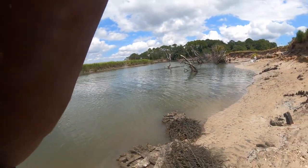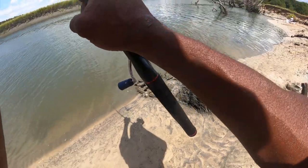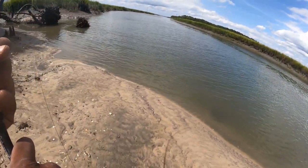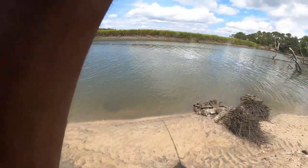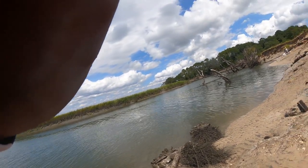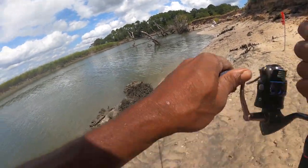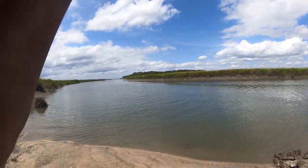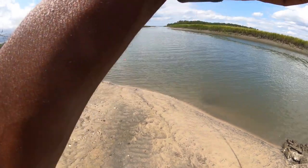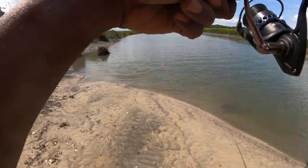Don't want my drag too tight, because he's running like that. Take my time. Had to turn. He coming in slowly but surely. You know who he's got. All right. Shark. Shark.